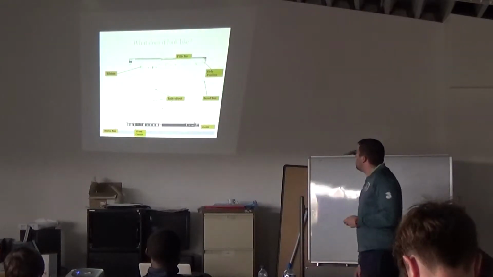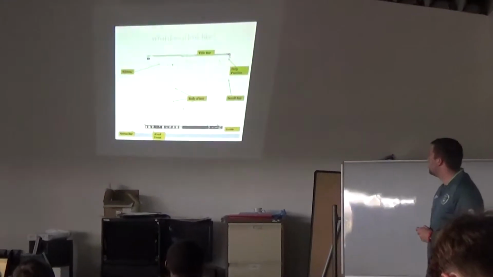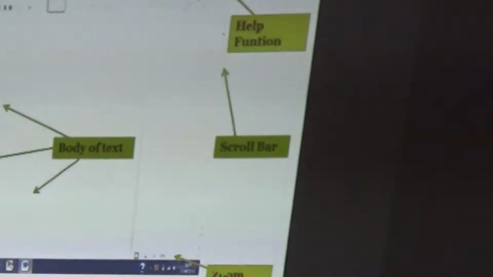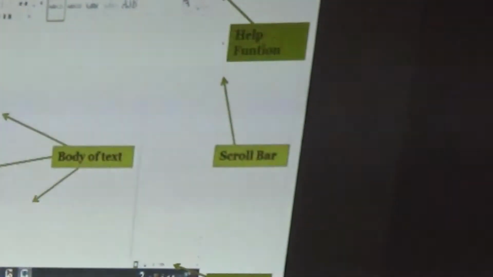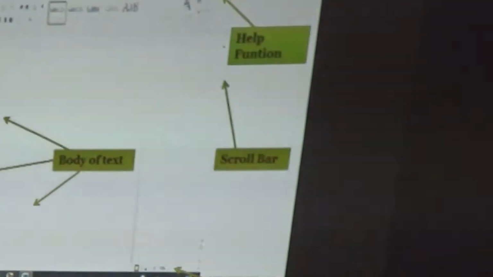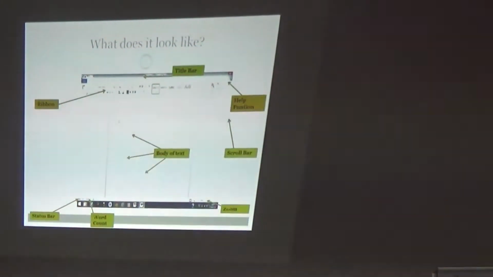Just over here on the right, really important, the most important button you need when you're not too sure about what's going on, the help function. Alright? It's just a little question mark. And all that'll do is show you what it is. If you need any help doing anything, you just click on that, type in what you need to do, and it'll take you to it. Alright? You might need an internet connection. Otherwise, sometimes a lot of the stuff is there, you can access it offline. Alright? So, I'll just jump to a different screen and show you that.